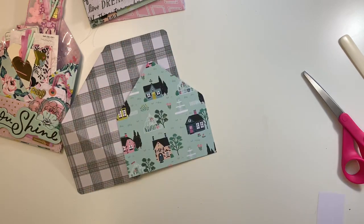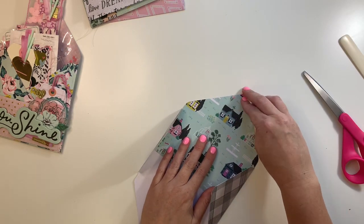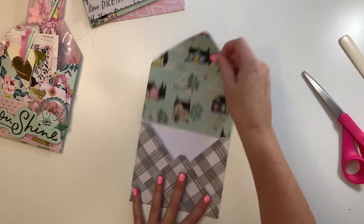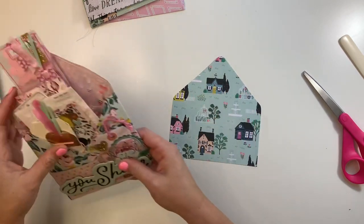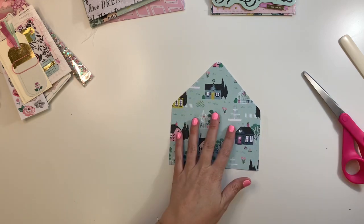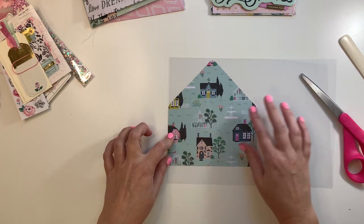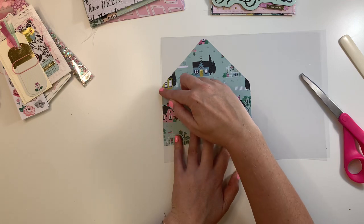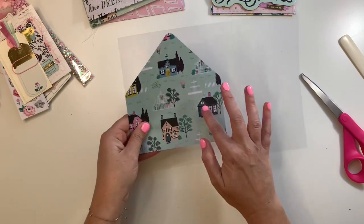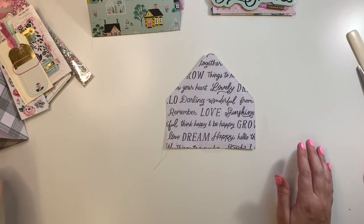Okay, so this is going to be the back here that you are going to use to create your sequin mix. So this is the back, but we're keeping it free. So what you need to do to create this sequin shaker bit is use either some tulle, or in this case I'll show you with some acetate. You're going to cover that. You'll want to stitch, and I'm just going to show you because I'm not going to pull out my sewing machine, around here, around here, around here, and down here. Just leave the bottom open with that acetate or with tulle, whatever you want to use, vellum. I mean, you don't even have to do the sequin shaker bit, but I'm just going to show you.